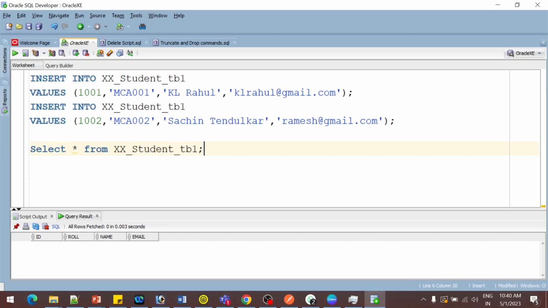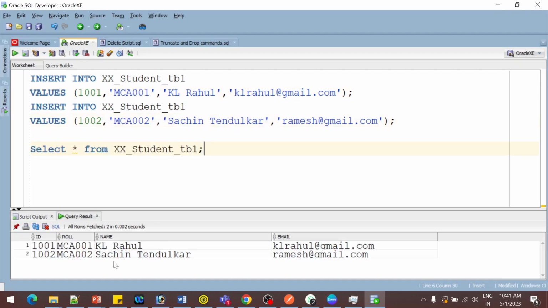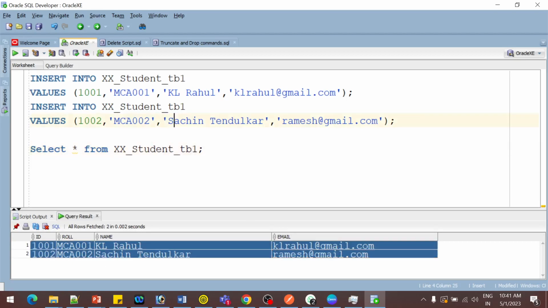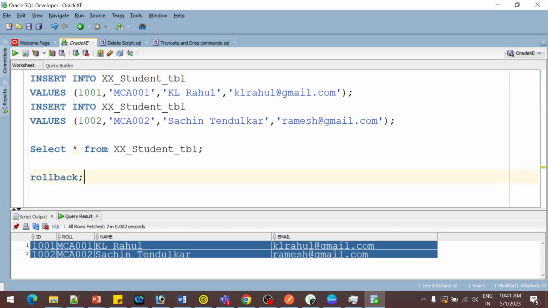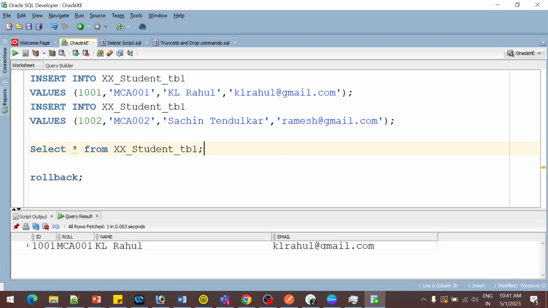So here suppose we have this table, XX2 and TB1. If I check, this table doesn't have any data. And as I told you, the insert command is a DML operation. So whenever we perform an insert operation, we can roll back that one. Suppose here, if I check the data, we have two records, right? Whenever we run the rollback, whatever data we inserted in this table will be rolled back, that will be removed from the last previous commit we have done. So here if I click on rollback, and after rollback I select the data, you can see the latest data we inserted has been removed.